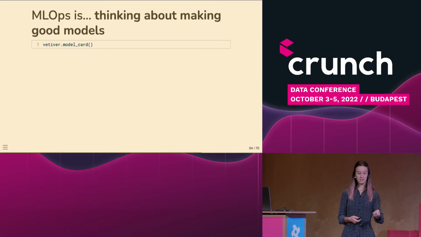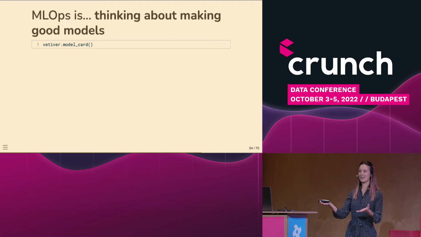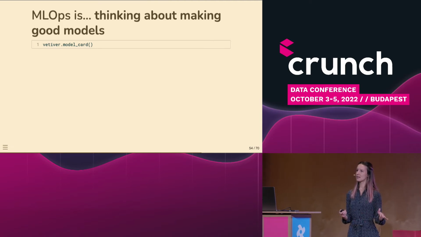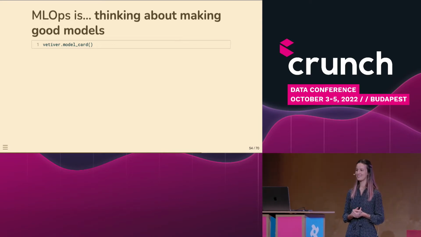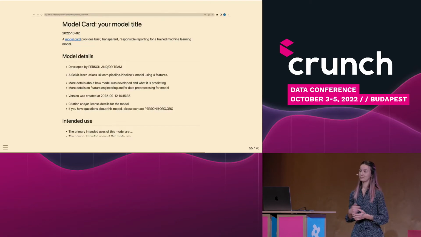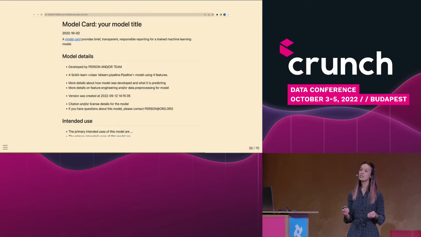So if you run this Vetiver model card, you get a partially automated Quarto template, the same thing as what my slides are. And Quarto is a technical documentation platform. It's pretty easy to install. It kind of feels like a Jupyter notebook, but it's multilingual in a different way. And it can make slides, which is fun. So we're going to make this model card. And it's partially automated in the places where we were able to automate things, but it also gives a lot of space for data scientists to jot down their thoughts.